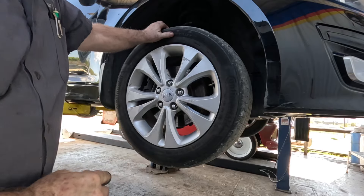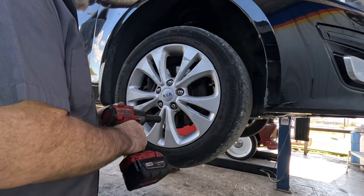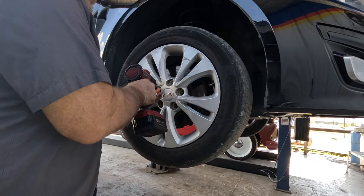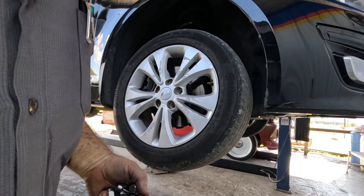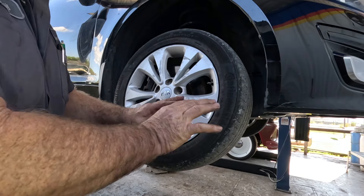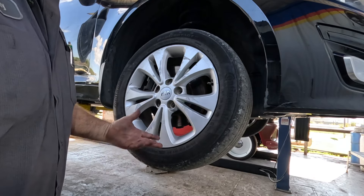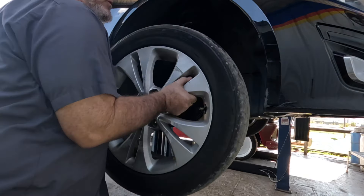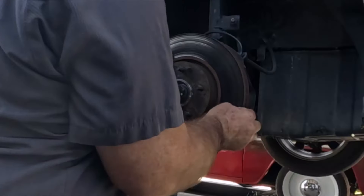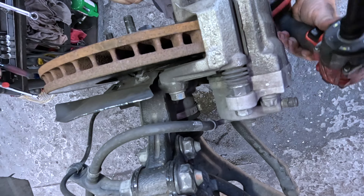This one's the hub bearing job — you guys might remember this car I looked at a couple weeks ago. I said it was gonna need a hub bearing and told her don't drive it. Of course she drove it, but now we're gonna fix it. I'm gonna get a gasket for that Volkswagen water pump, then carry on with that one. It should have been done an hour or two ago, but because the junkyard — or somebody — loosened the bolts and left them in place, I didn't check for tight bolts on a salvage engine. Now I've got even less faith that engine's gonna be okay.